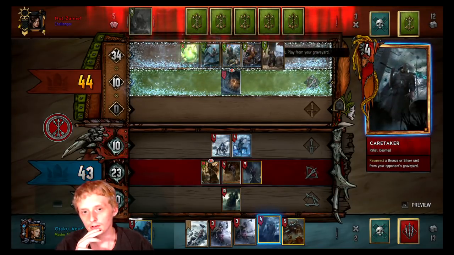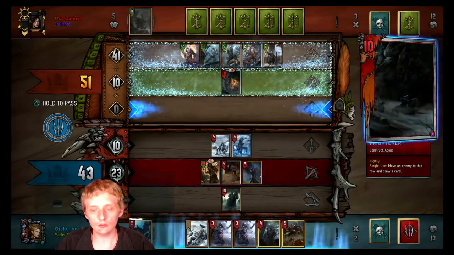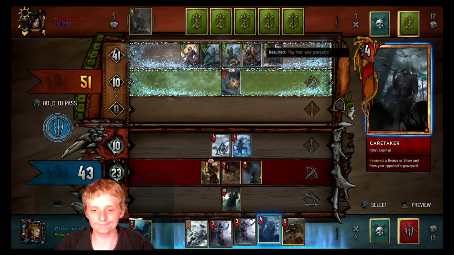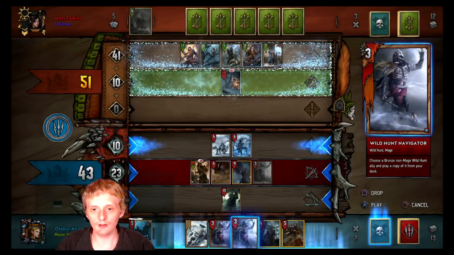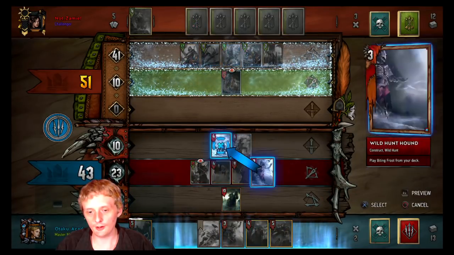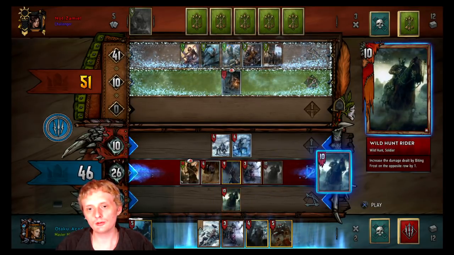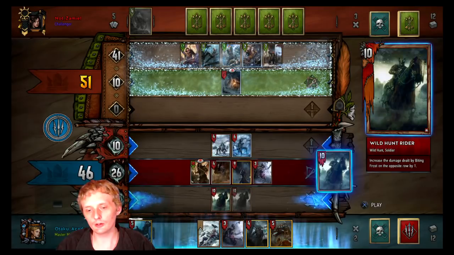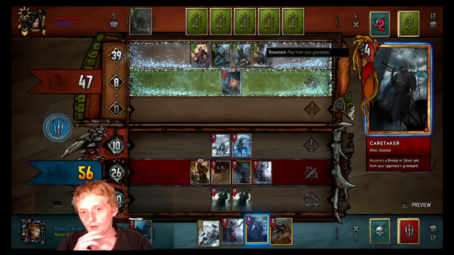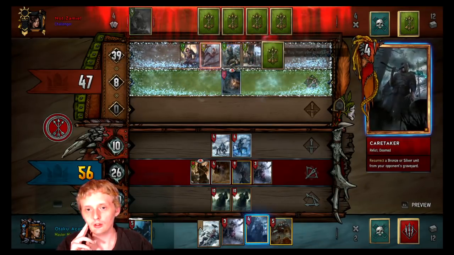There's Barclay. So, is this Shoop? Oh, this is Shoop. Okay. Yeah, I'll just Wild Hunt Navigator out. Another one of these 10 power guys. Play this one middle row? Nah, because if this game goes long enough, I'll end up getting max damage on that middle row because it doesn't look like he's really playing middle row.